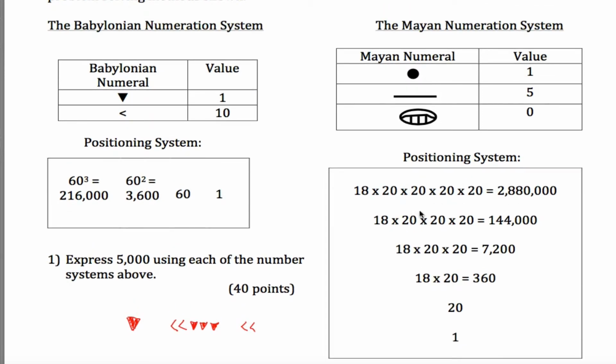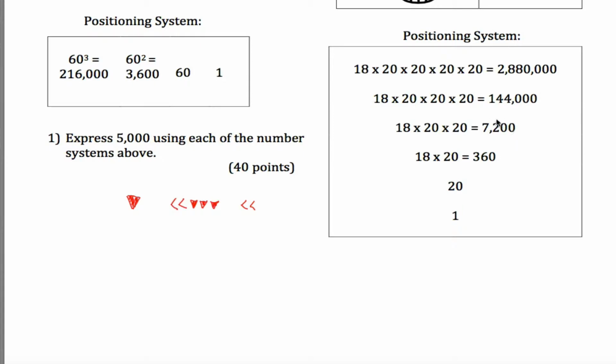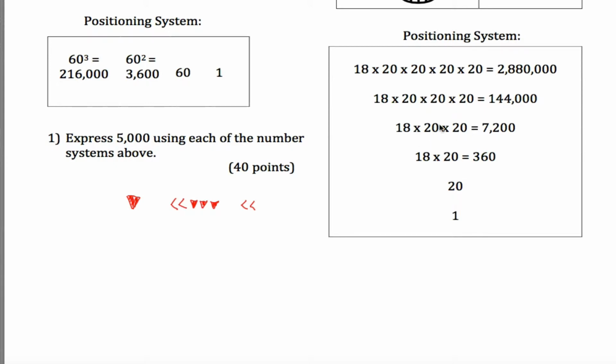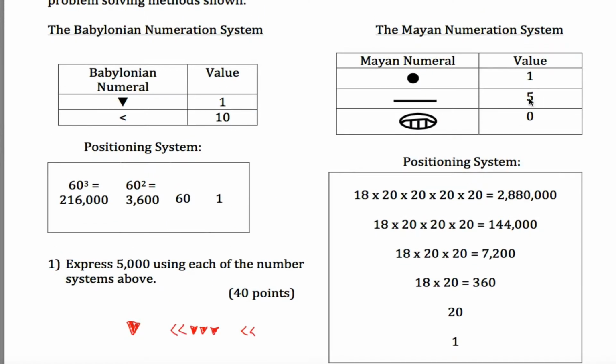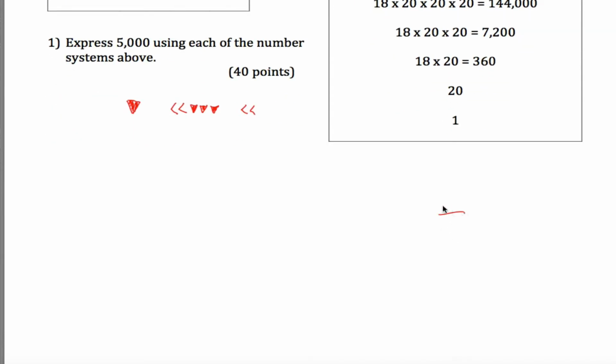We go over here into the Mayan system. I still want to write 5,000. So that's none of these 7,200s, but it's a whole lot of 360s. How many 360s? Well, let's take 5,000 and divide it by 360. If you do that, you get 13 and change. So I want 13 in this third row here. So how do you write 13? Well, these bars give you 5, and then the dots are 1s. So I can write it as 2 bars and 3 dots.